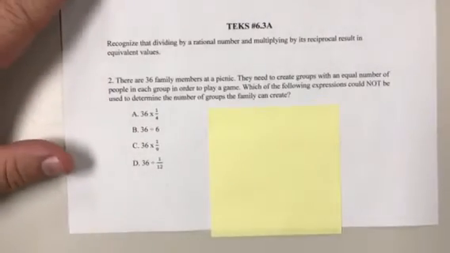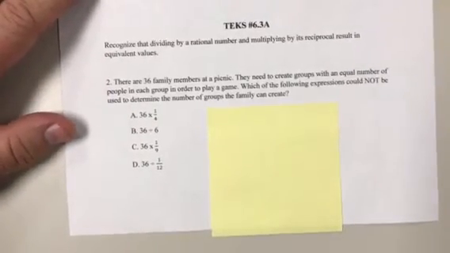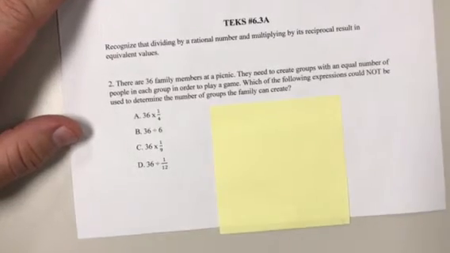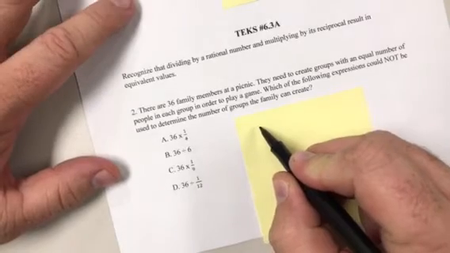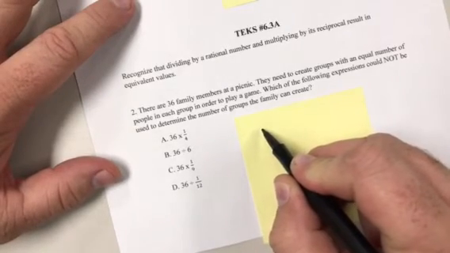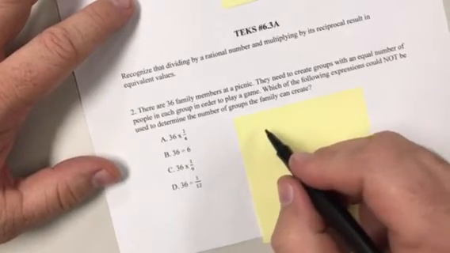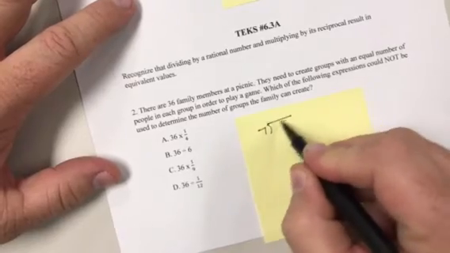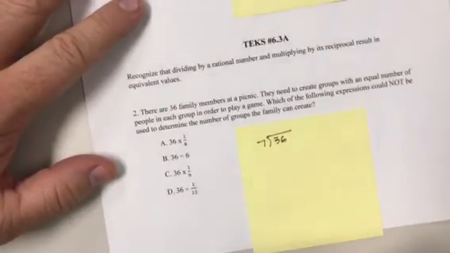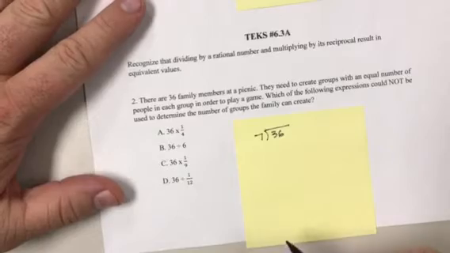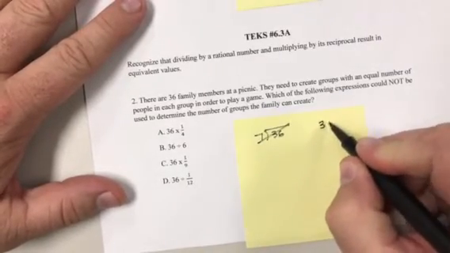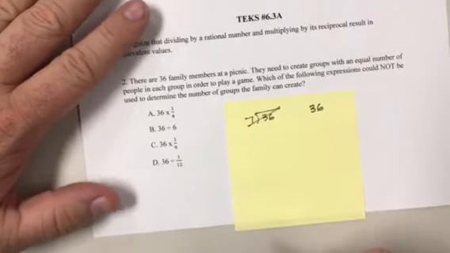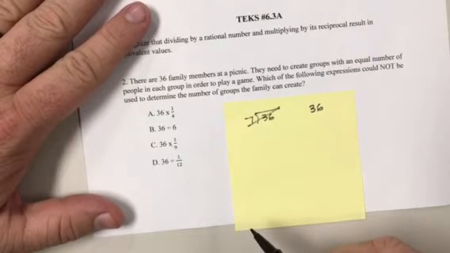What are the factors of 36? What can you divide by to make even groups? Okay, so for example, 7 doesn't go into 36 evenly. So if you're trying to divide 36 by 7, you're not going to get equal groups because it doesn't go into it evenly. But if we were to create a factor tree for 36 and think about all of the factors that go into it, that might help us.